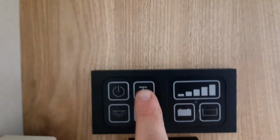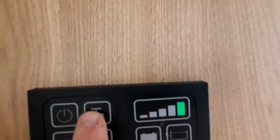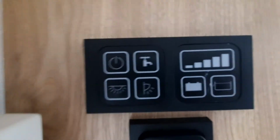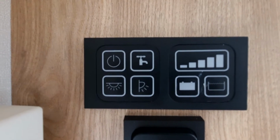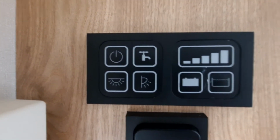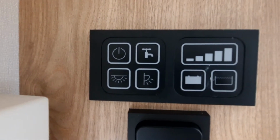The pump, when you press the pump, it will illuminate a button here. Once it reaches pressure, it will then turn off. Well, we've no water in it at the minute, so I'm not going to let it run too long. But basically, once you turn the pressure off, it will sit down. To press the button again will tell you whether it is working or not. But you can leave that pressed on, and it will just work off the taps on a micro switch system.